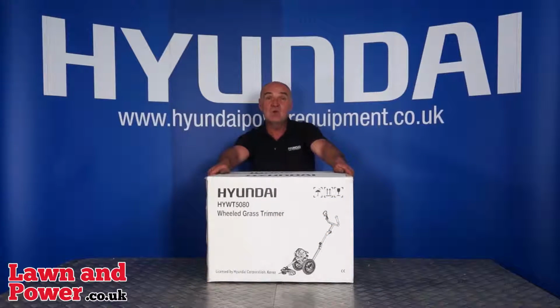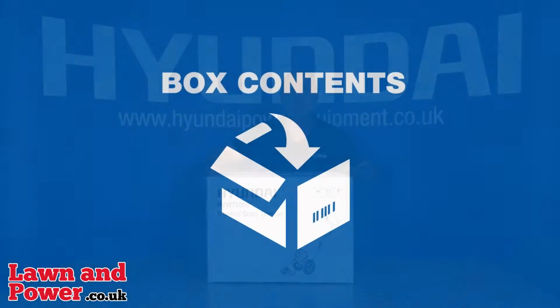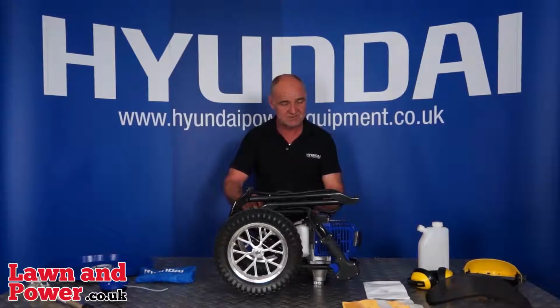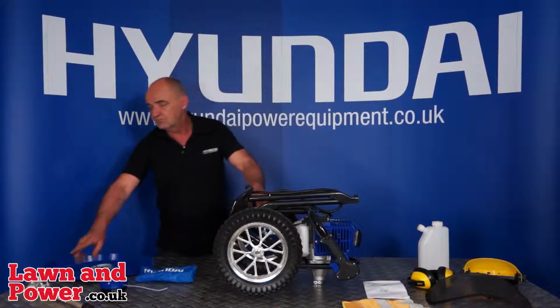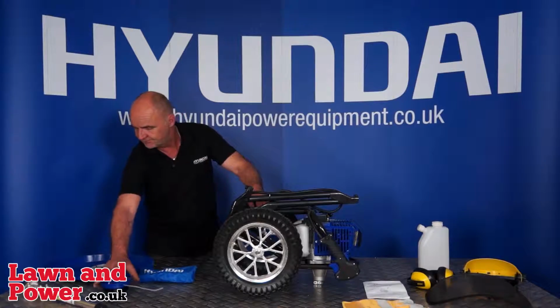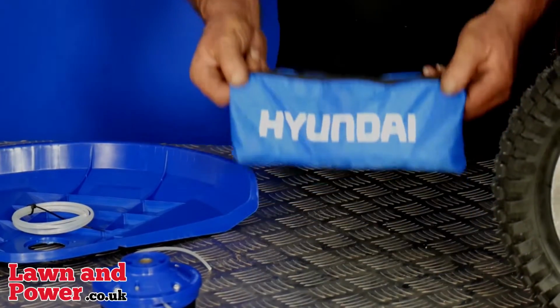Today we're going to look at the HYWT5080 wheeled grass trimmer. Let's go through the contents of your box then, shall we? Okay, as you can see, I've assembled everything on the table for you to see. First of all, we have the engine unit with the wheels and all the assembly itself. Then we have the trimming head shaft, the trimming head itself, the guard, some spare trimming string, and the toolkit.